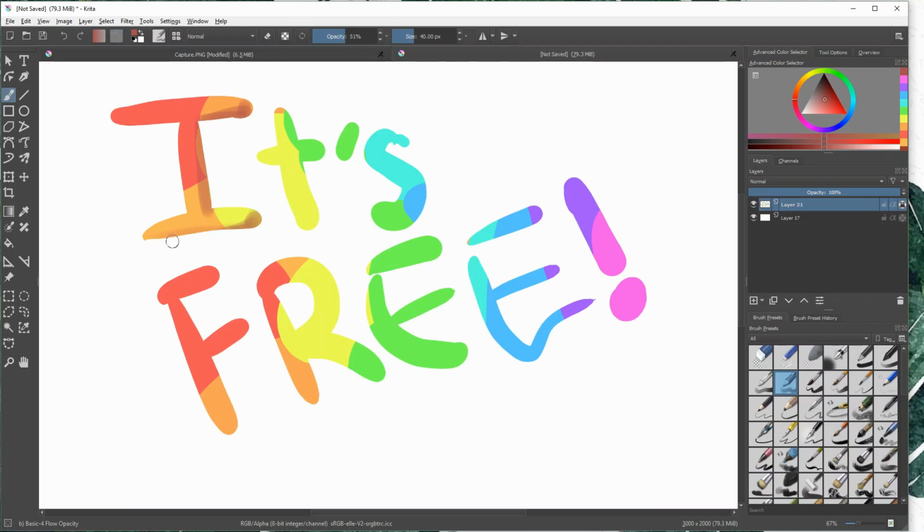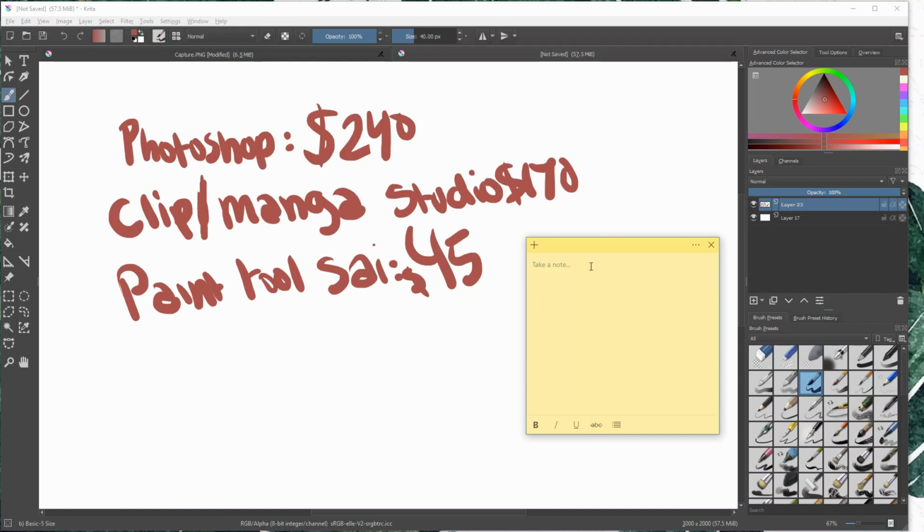And don't get me wrong, these are all amazing programs with their own perks and good uses. But when you're investing in starting a new hobby like this, definitely use Krita. And if you're not too satisfied with Krita, then I would recommend trying out Photoshop or Paint Tool Sci.